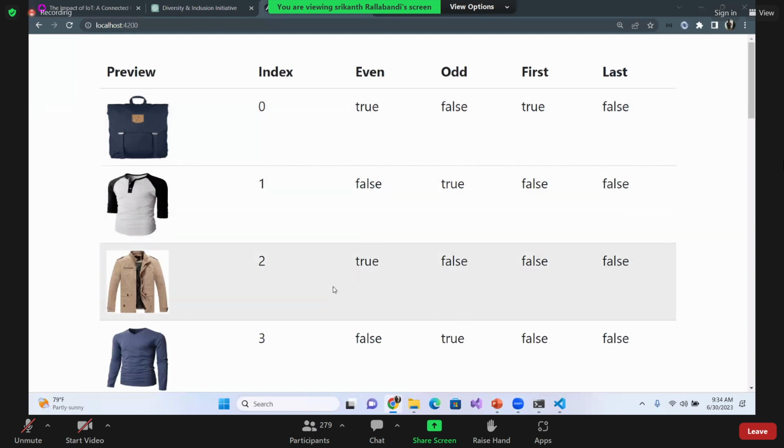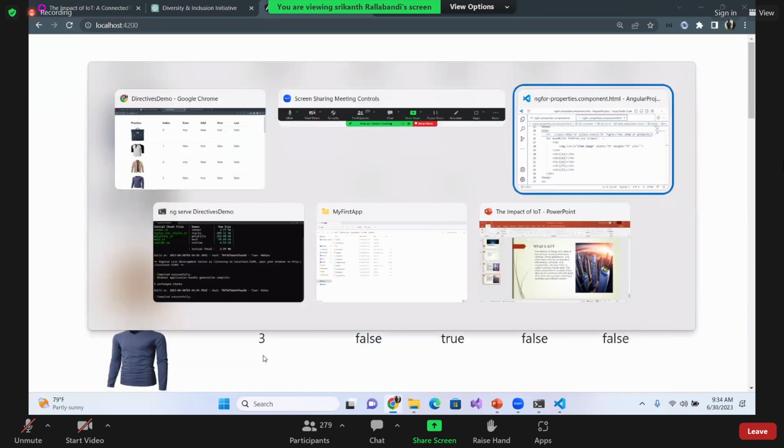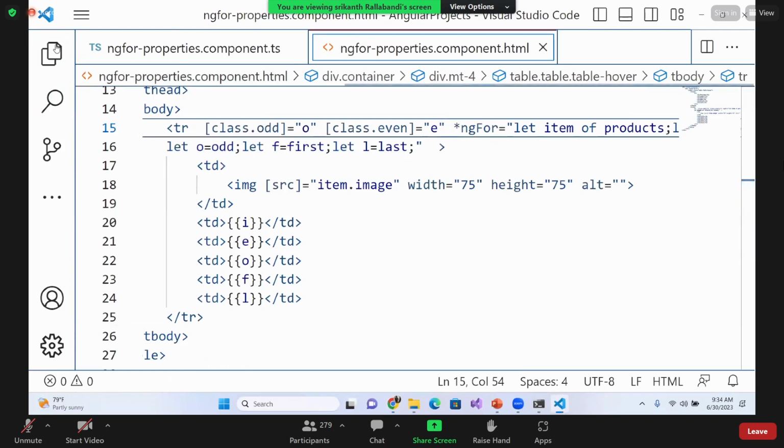Classes are applied, but the CSS properties are not applied.